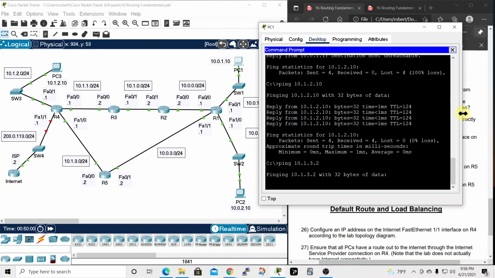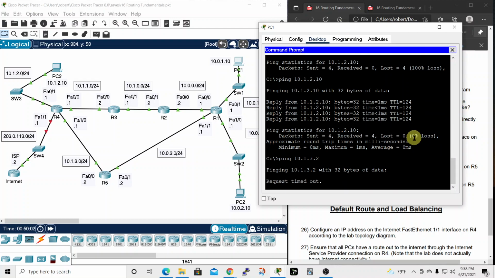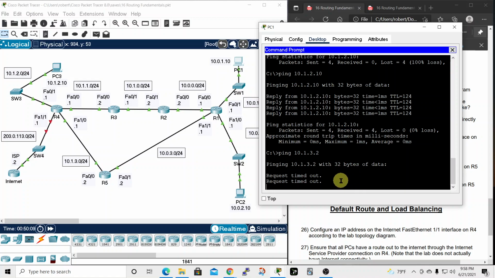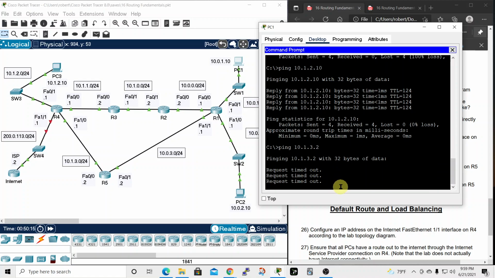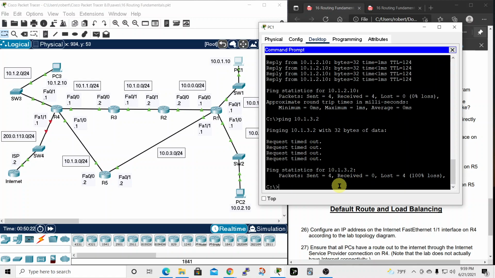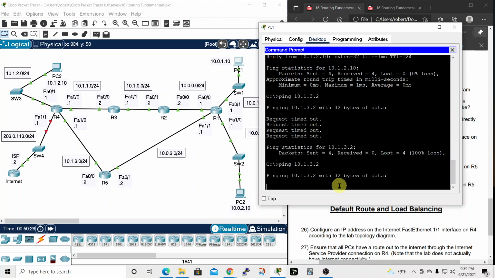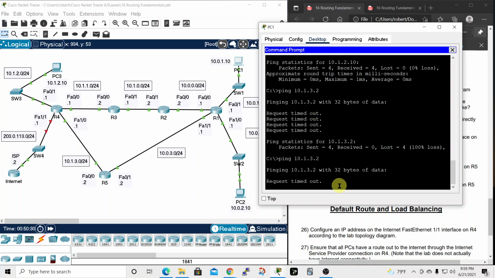If it's working, we should get maybe a couple of ARP timeouts, but then we should see it working. So give it a second. Request timeout. That's probably ARP again. But let's see what happens now. Hopefully we've got it. One more try. Okay, so no. Let me ping one more time just to make sure. And yeah, it's not working.